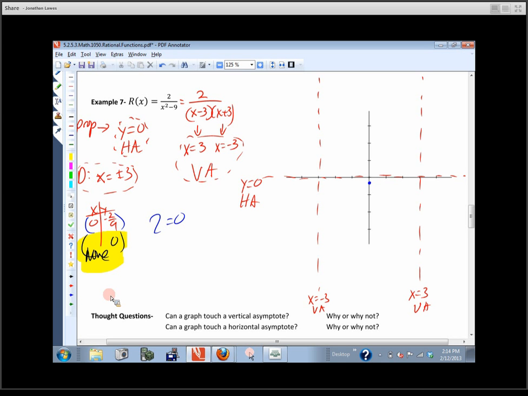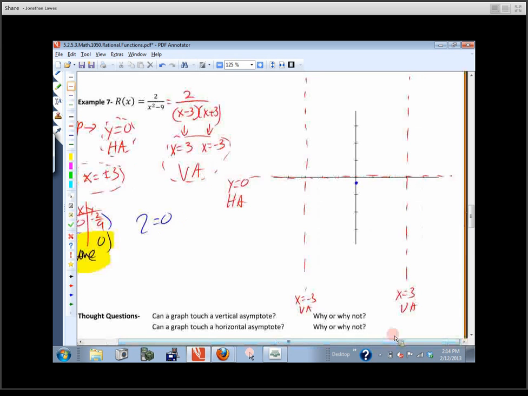Okay? So, there are, watch carefully here, there are 3 pieces to this. There's a piece over here, there's a piece over here, and there's a piece over here. All we need to do is figure out those pieces. My contention is you should know what one of those pieces looks like.